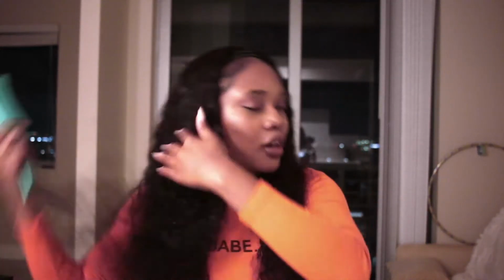Guys, I love it. $109, 26 inches. This texture, this quality, you cannot beat it. I am in no way affiliated with the company or anything like that. I didn't put a lot of water, that's why it's still kind of puffy, but I'm not in any way affiliated with the company. I just really like this wig, and most wigs I don't like.